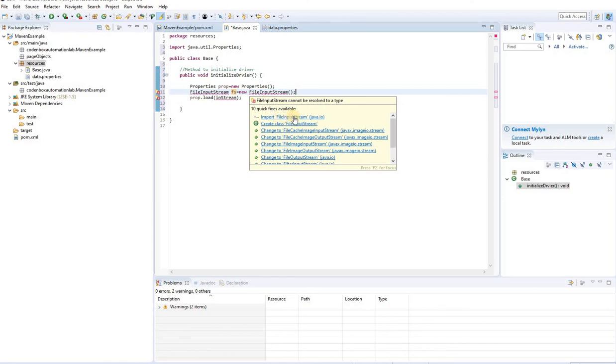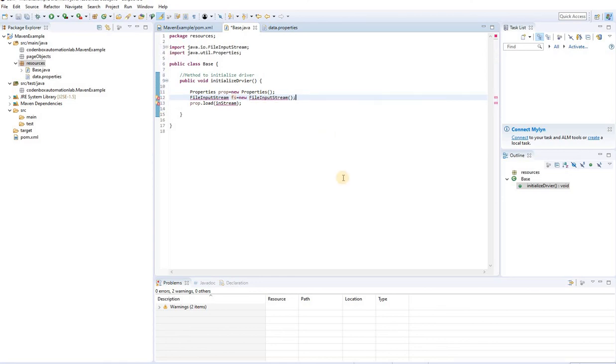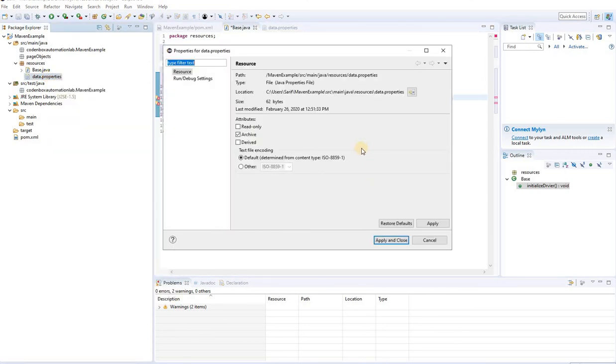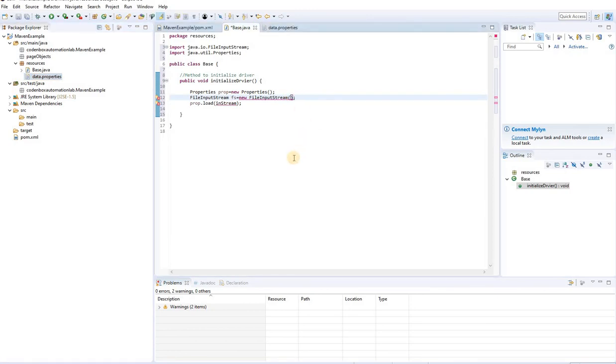Okay, you can import FileInputStream from the java.io package, and now hover the mouse again. You can see it's expecting some argument. Inside FileInputStream, there is a file argument. It means we have to give the directory path of the file. Where is our file? The file is here. Right click on our file and get the directory path. Here is the path of the file. Copy it, close it, and put this file path as a string. So paste it here. Here we go.